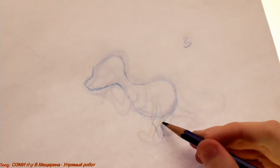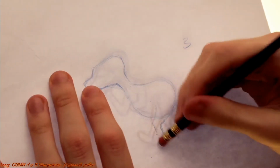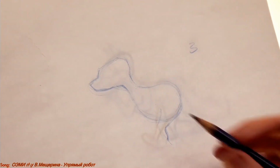I don't even know if 10 field is an industry standard. I think they might have made that a thing for students, maybe. I don't know. Pencil fell out.